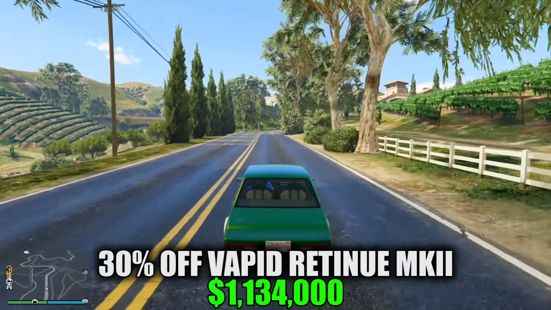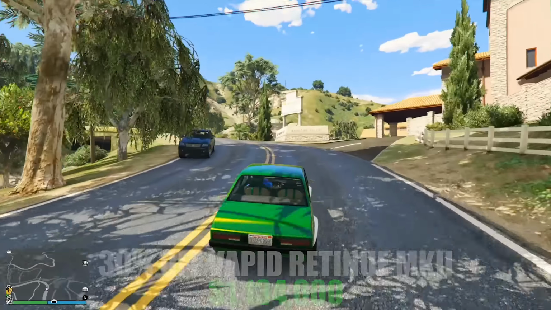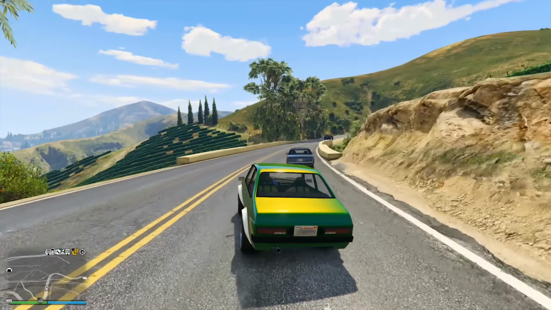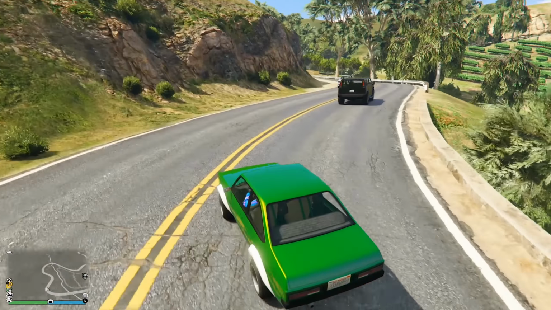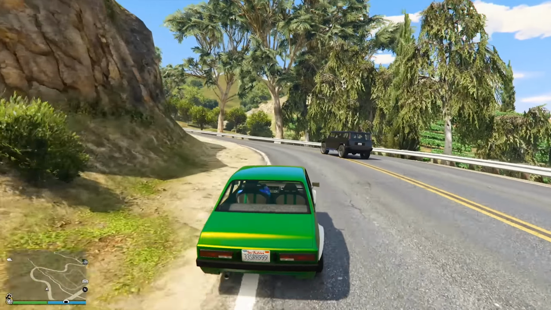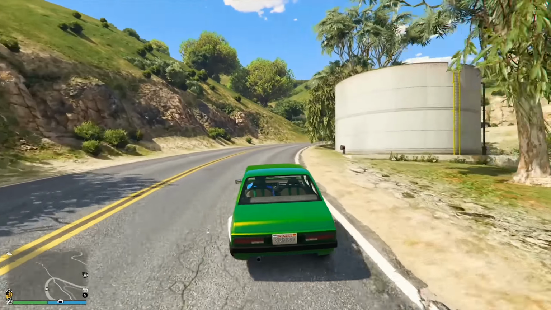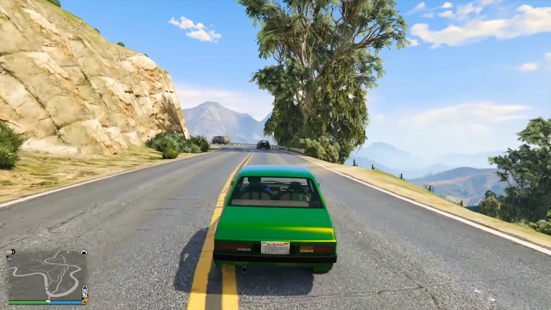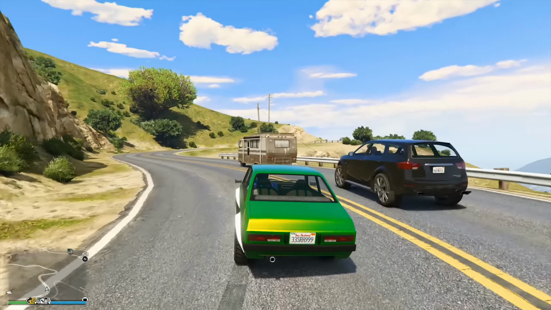For number 11, we have 30% off the Vapid Retinue Mark II. The Retinue Mark II comes with a slightly above average top speed and fairly average acceleration in the Sports Classics class. On the tarmac, the car's grip is fairly good, though there is a tendency for wheel spin to occur if a driver doesn't launch smoothly, and in terms of cornering, the Retinue Mark II is very stable, and despite being a front wheel drive car, it doesn't actually suffer from uncontrollable oversteer, and to complement the fairly stable handling, the braking on the Retinue Mark II is also fairly good as well.